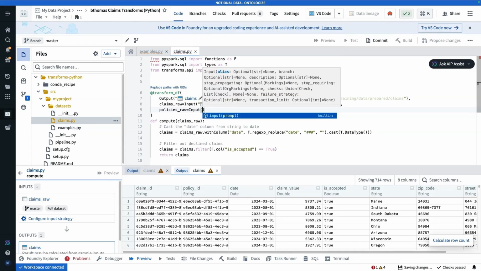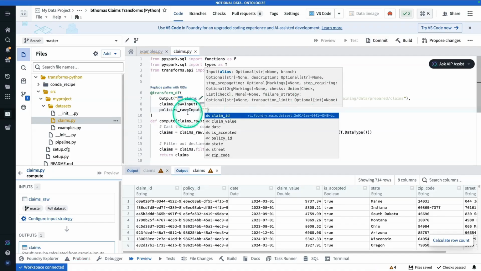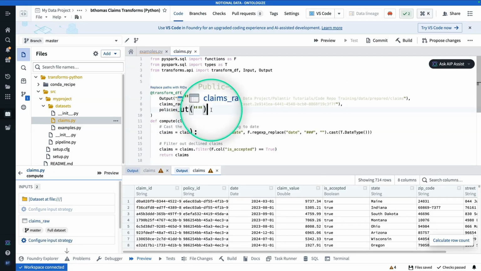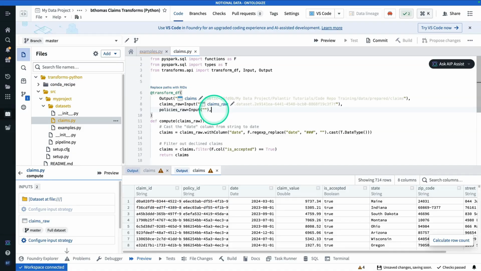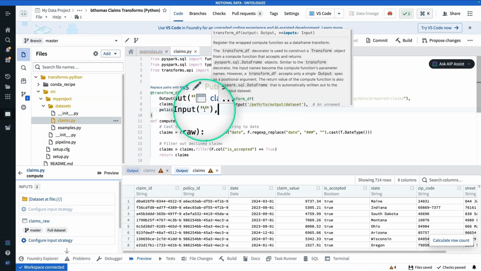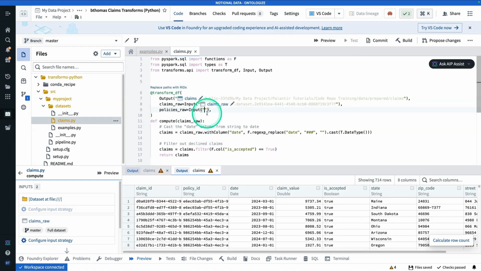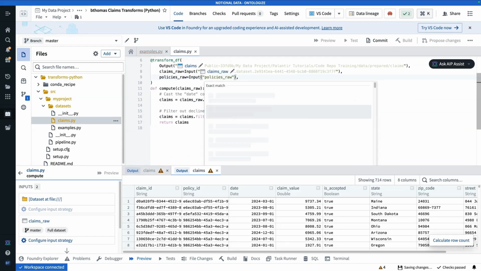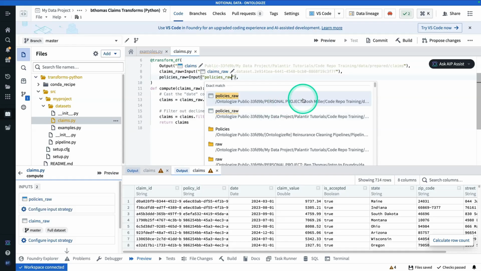The input method takes an argument, and it is the path to an input data set. We also want to put a comma at the end, even of our new line. So comma goes out at the end, and we need to put something inside these quotation marks. I showed you a couple methods for doing this. We can look for policies_raw. There's the one that belongs to my colleague Josh. Here's the one that belongs to me. I could click this and be totally fine. Another thing I could have done is I could have renamed this data set to be my name_policies_raw, and that makes it very unambiguous which one belongs to me.